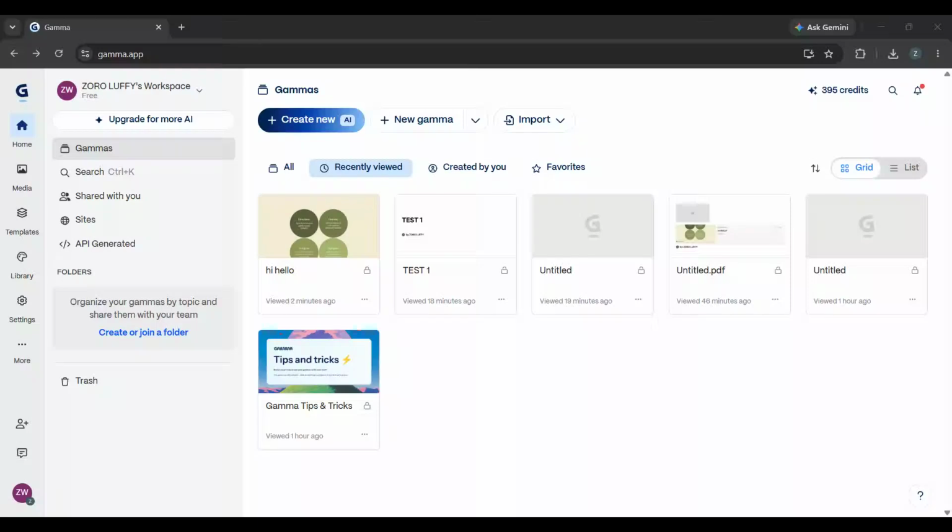In today's video, I'm going to show you how to add a label in Gamma presentation step by step. This is a simple way to customize your cards and make your presentation look more organized, more professional, and easier to follow. Whether you want to add a title, a small note, a section label, or a corner tag, Gamma gives you a quick way to do it right inside the card styling settings.